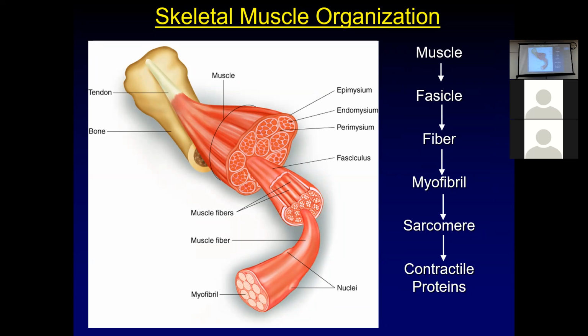You have what we typically think of as skeletal muscle. So you've got this whole muscle. For instance, here you have my bicep. Whole muscle. It has this somewhat tubular structure. It's encased in a membrane, right?